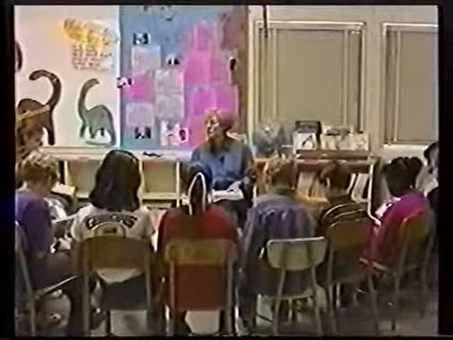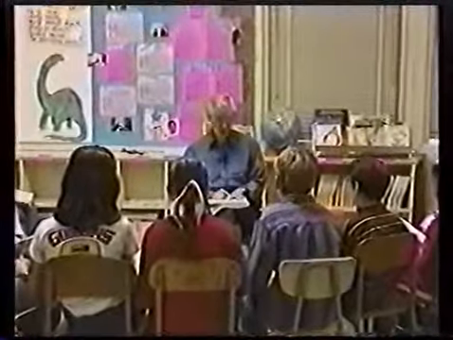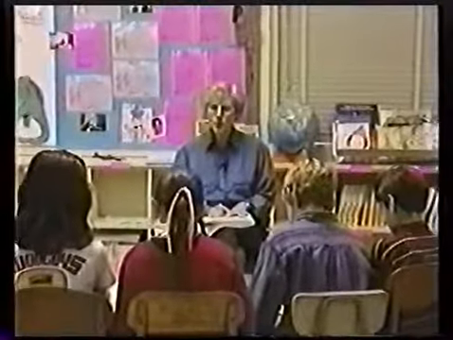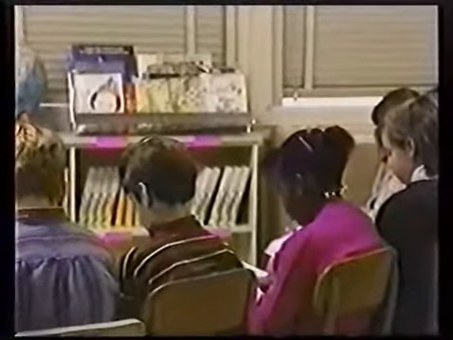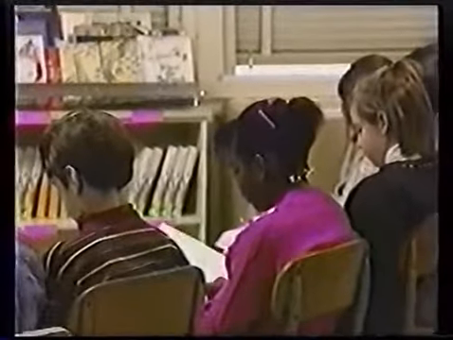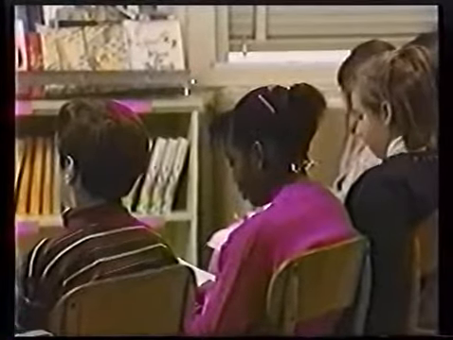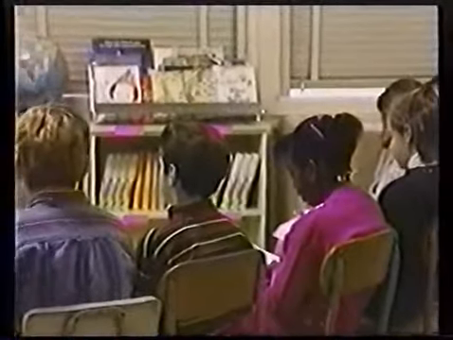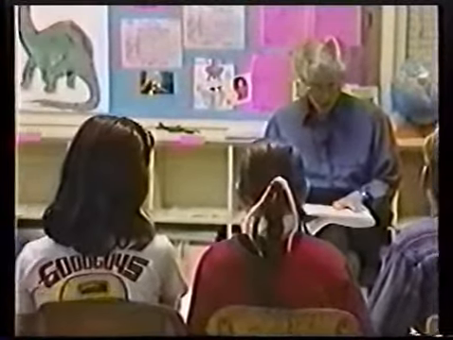Everybody find part B in your textbook. Remember to follow along with your finger, good touching. This is More About the Globe, and we have a globe here to do an exercise with in a minute. Lynetta, would you start reading, please? Read the title first. Okay. More About the Globe. In today's story, you will read about a trip from New York City to San Francisco and then to Japan. All right, everybody, where does the trip start? Get ready. New York City. Where does it go next? Get ready. San Francisco. And where does it go next? Get ready. Japan. Yes, good answers.